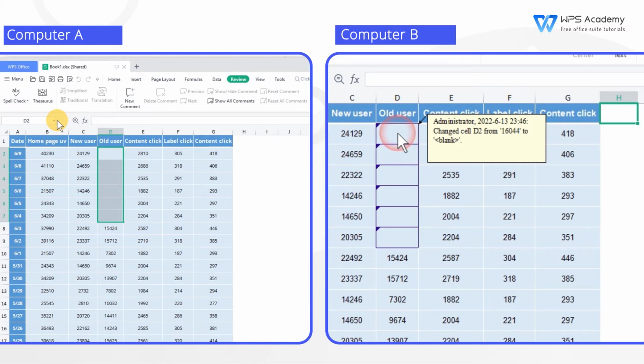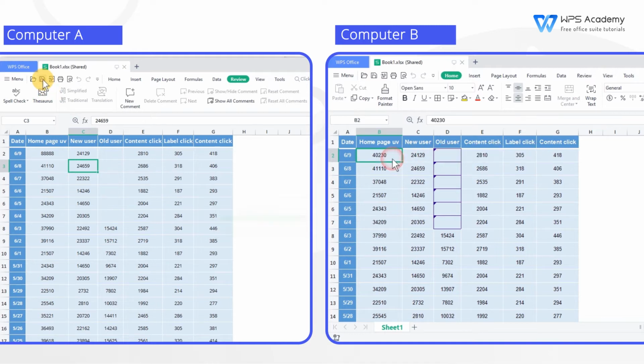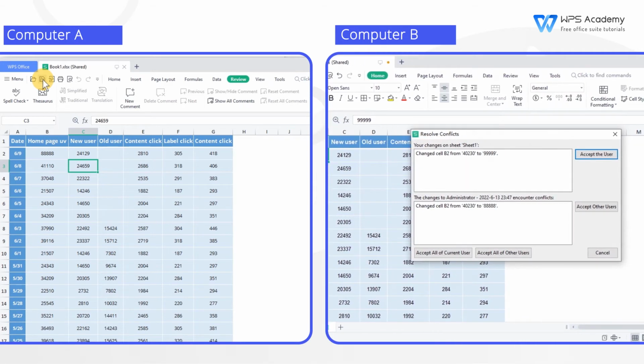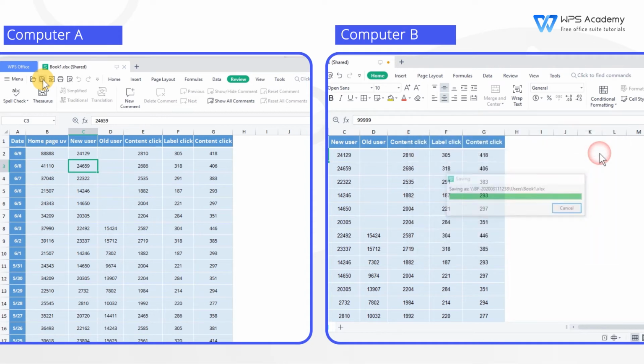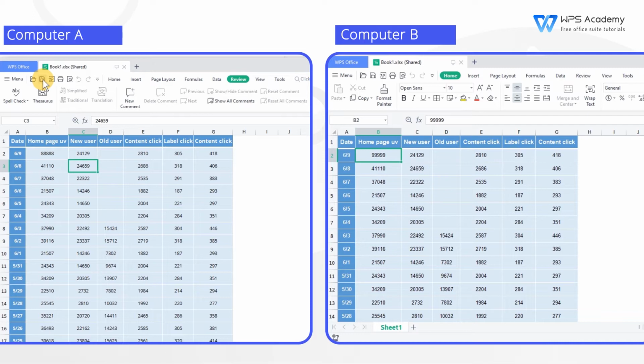If two people modify the data in the same cell at the same time, will an error appear? Let's see what happens. Change cell B2 in the table on the left, then save it with Ctrl+S. Then we change cell B2 in the right-hand table and hit Ctrl+S. A pop-up window will appear at this point, displaying the conflicts. You can choose to accept the modification of any computer. After selecting a user, the system will be subject to modification.